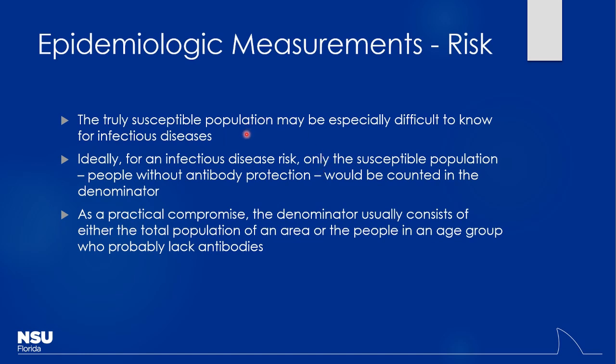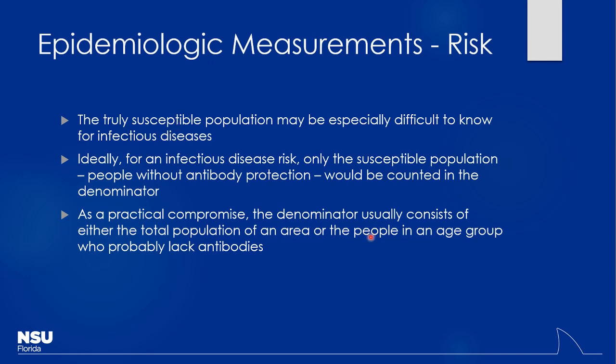So for instance, if I say the risk of anyone in this room developing polio, are all of you at risk for developing polio? Some of you may not be at risk because a lot of you are vaccinated, right? Maybe all of you are vaccinated, who could say? Not I. But the point is you have to consider what is your actual risk of the disease occurring there. Now, of course, there could be vaccine failures and things like that. But in general, most of you are probably not going to develop polio ever. Your risk is quite low because most of you don't really have much of a capability to develop it, right?